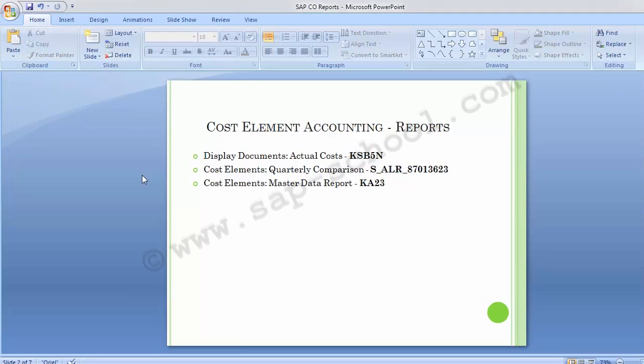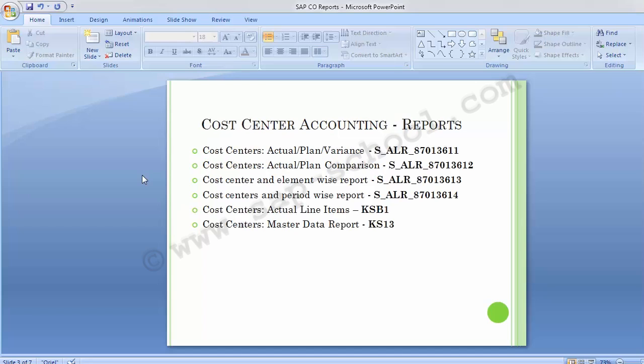Now once we have covered all the reports related to cost element accounting, we'll be moving on to the next submodule, that is cost center accounting. Cost center accounting is the most used submodule in the controlling part, and that is why there are many reports on it.